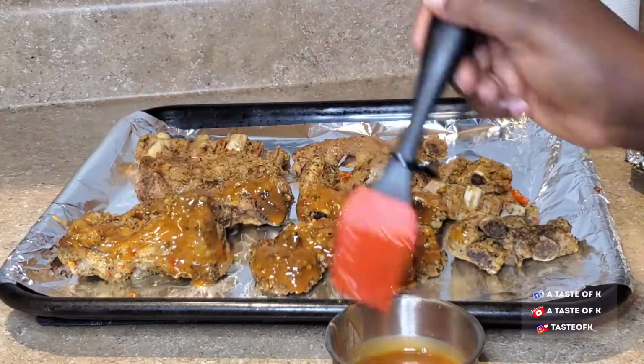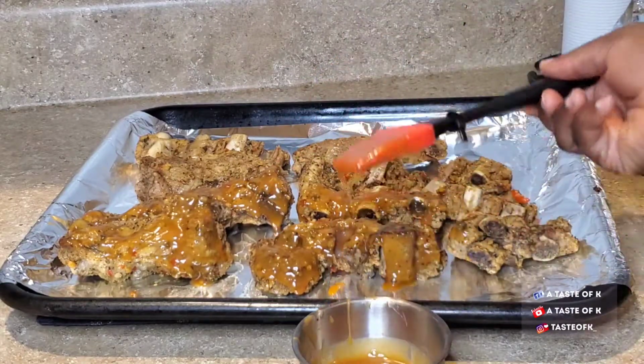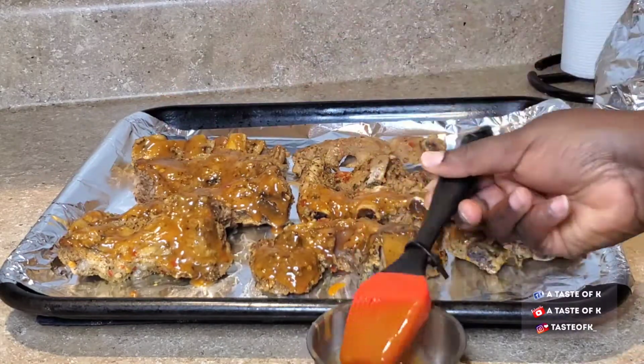I apply the Carolina style barbecue sauce to one side of the rib. I'll place it in the oven under the broil setting for a few minutes. Then I'll remove the ribs, flip it to the other side, and repeat the same process.